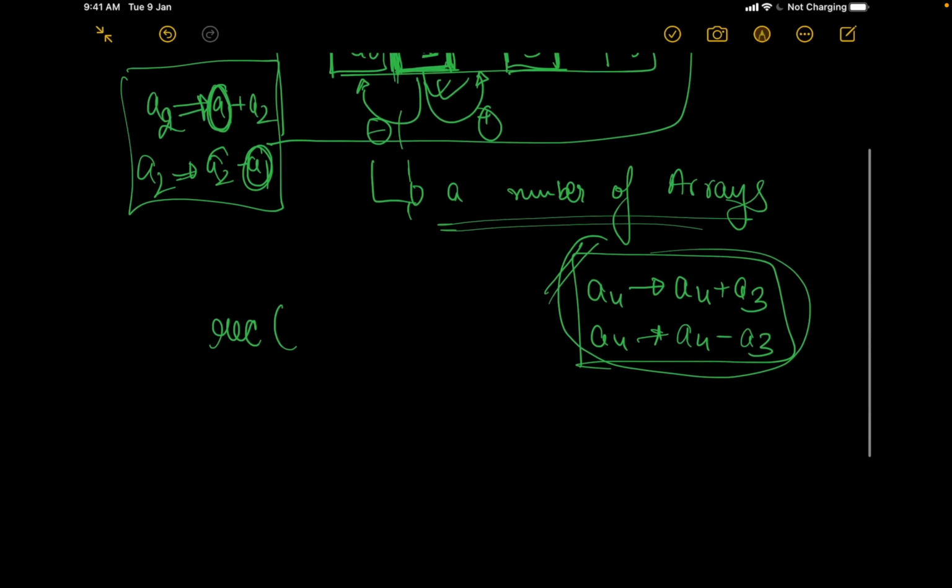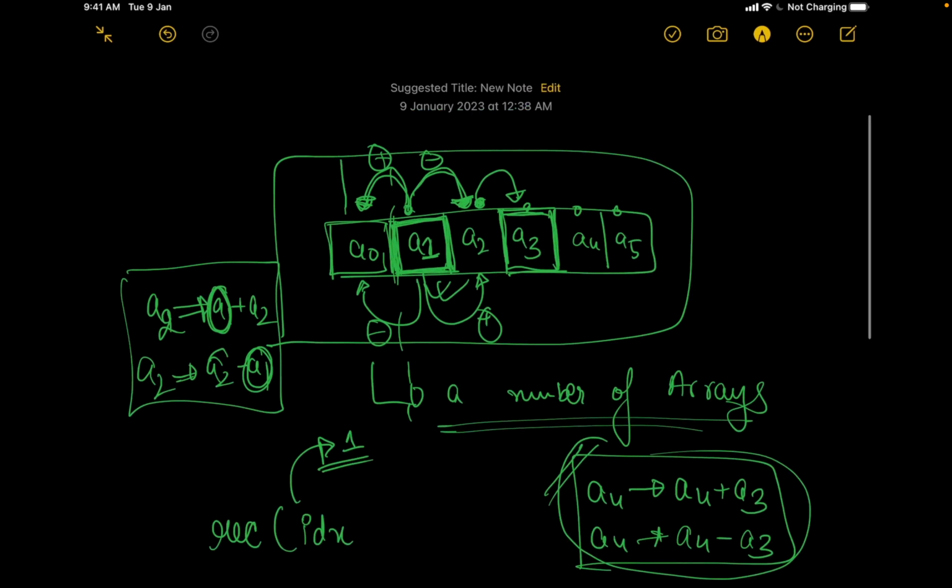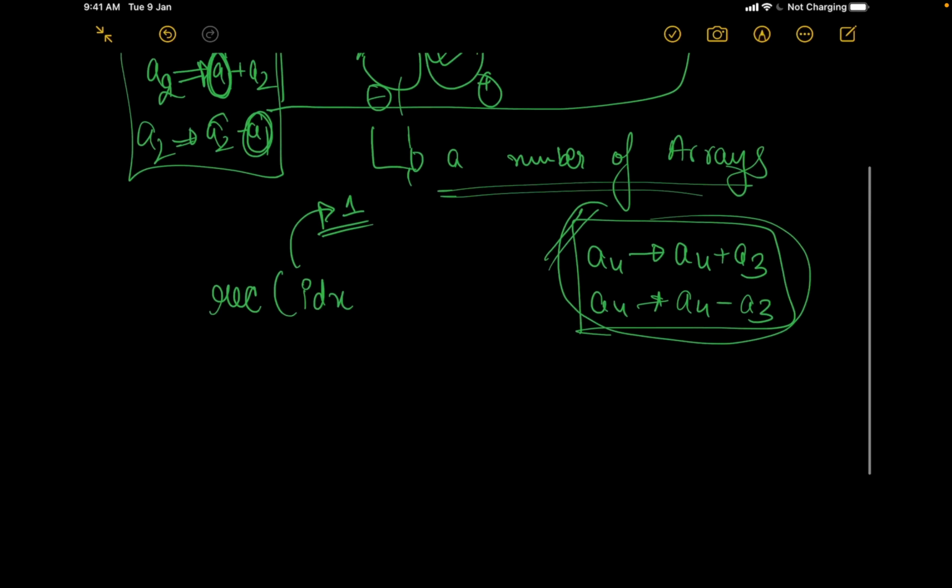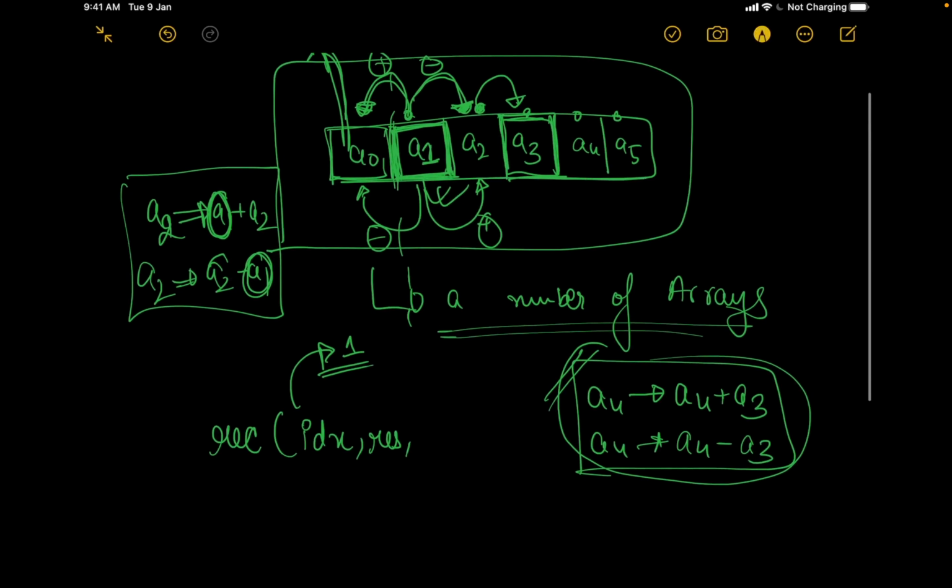So what we can give the recursive function is the current value. Let's start with the index first. I can give the index which I'm checking for. I'll start it at 1, because as discussed, 0 is not available for any operations. Then I can give it the entire array, since I'll require it for some other operation. Other than that, I'll give it the value of the current variable which I'm standing at. Right now I'm standing at a1, and the value would be a1 itself, because no operation has been performed on it. Initially a0 doesn't perform any operation, and because of that the value of a1 is a1 itself.